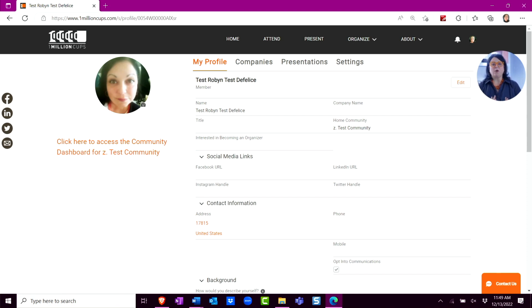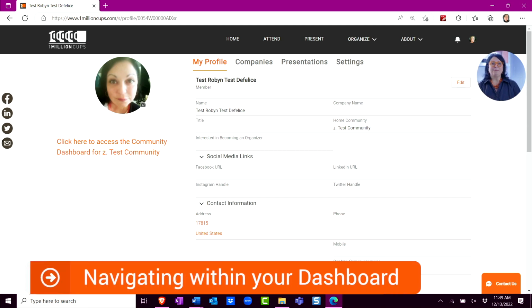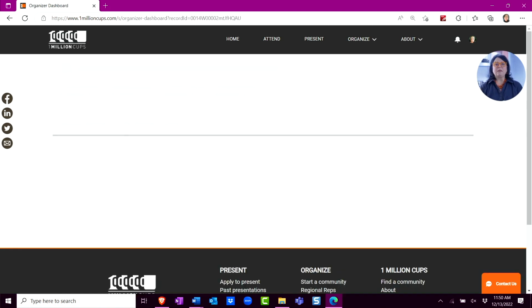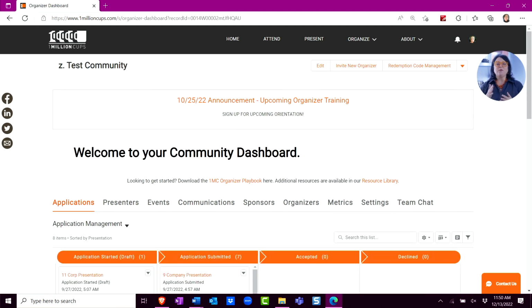Now, before I go in to just doing this, I want to talk to you just a moment about navigating the entire dashboard, because you might need to come back to this place to get back to your dashboard. So let me demonstrate that for you right now. I'm going to select and go into, click here to access the community. Now I'm going to use a couple features to do navigation.